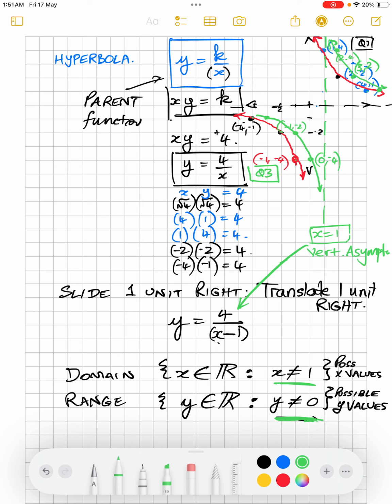Well, I hope that this has helped. We've introduced the topic, we've looked a little bit about hyperbolas, which is in fact like xy equals some constant, but often it's written as y equals k over x. So that's a function of x can be k over x, which is a different way of writing a hyperbola. And we've also translated 1 unit to the right, so this becomes x minus 1 instead of x. And so we can see just by looking at this hyperbola that our vertical asymptote is moved from the y-axis across to the x equals 1 line.